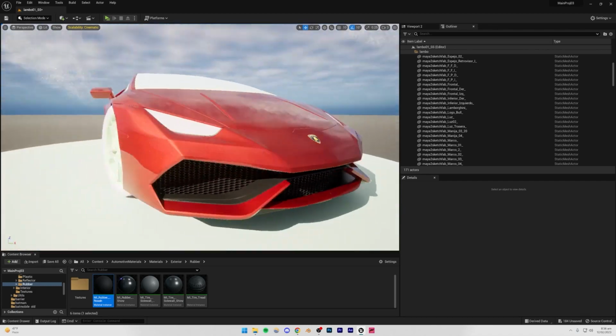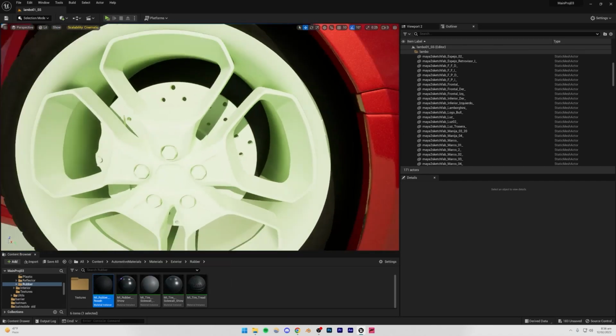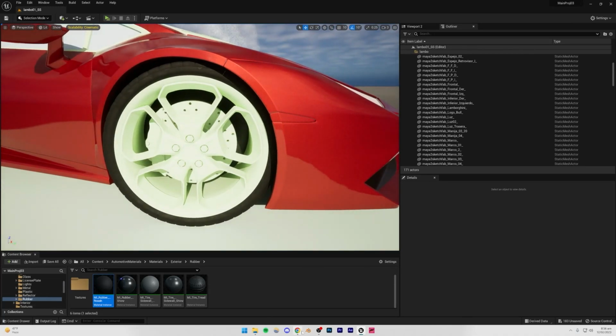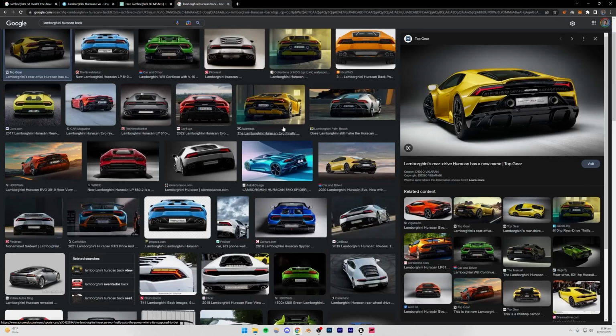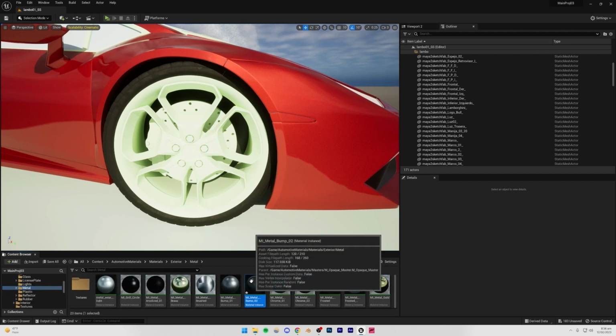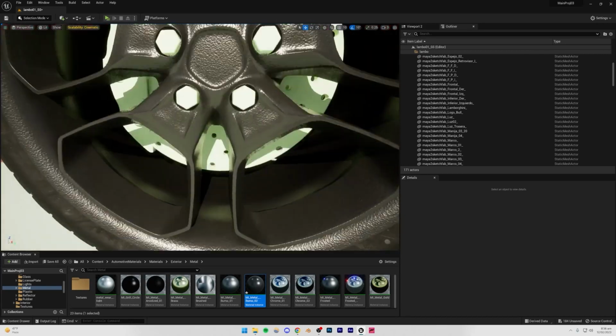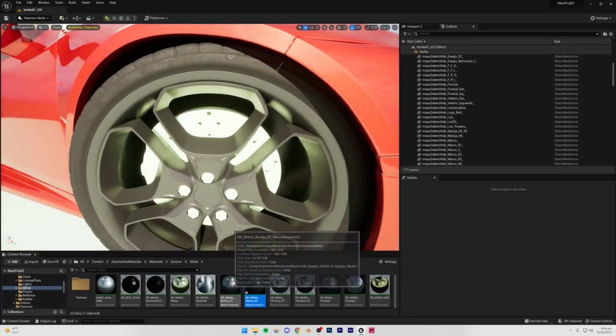this inner rims part. All right, so for these rims, I'm simply going to be adding a black rim to this. You can obviously set it to whichever color you want, but I think a black one should do the job for me. So I'm just going to go back to my metal folder, and I think this metal bump should work fine. I think that looks good. Obviously, we can change it later on if you want.